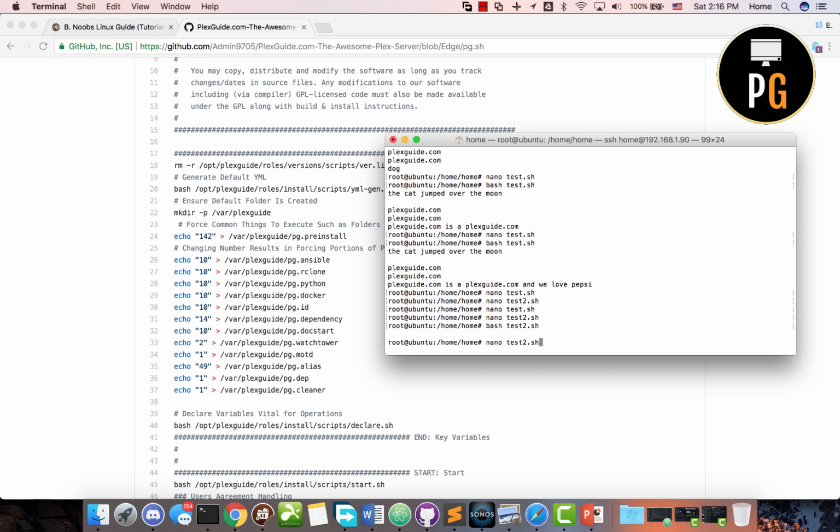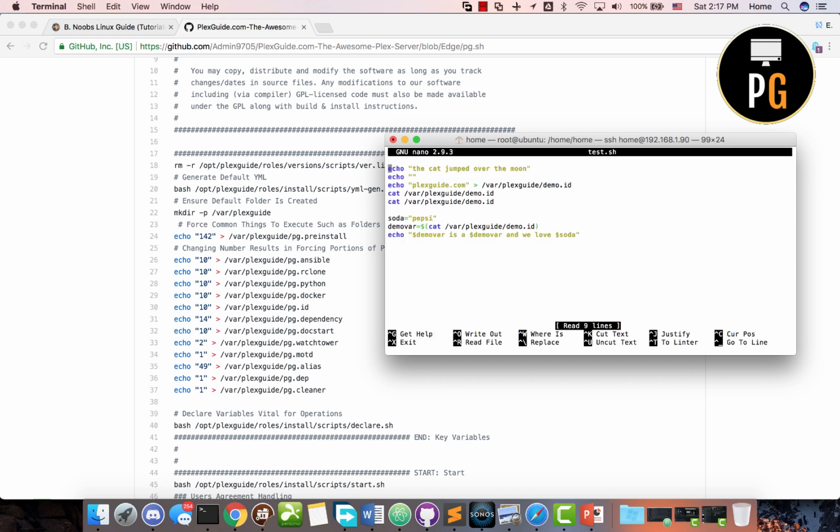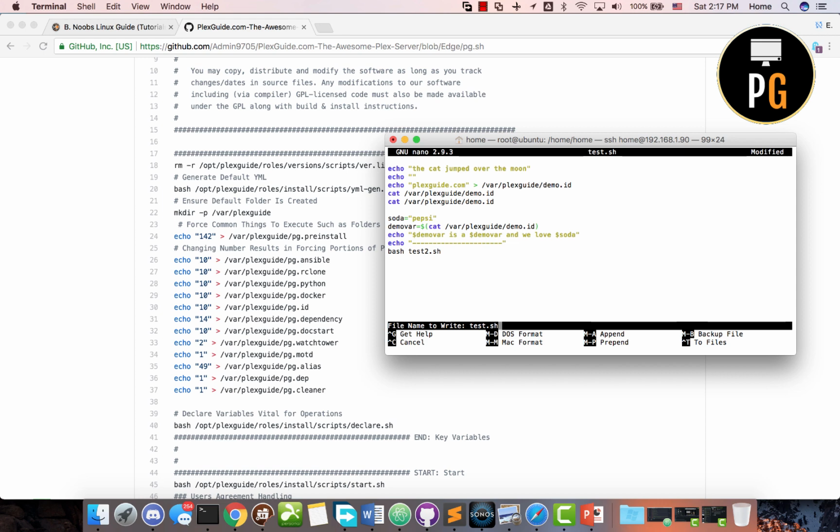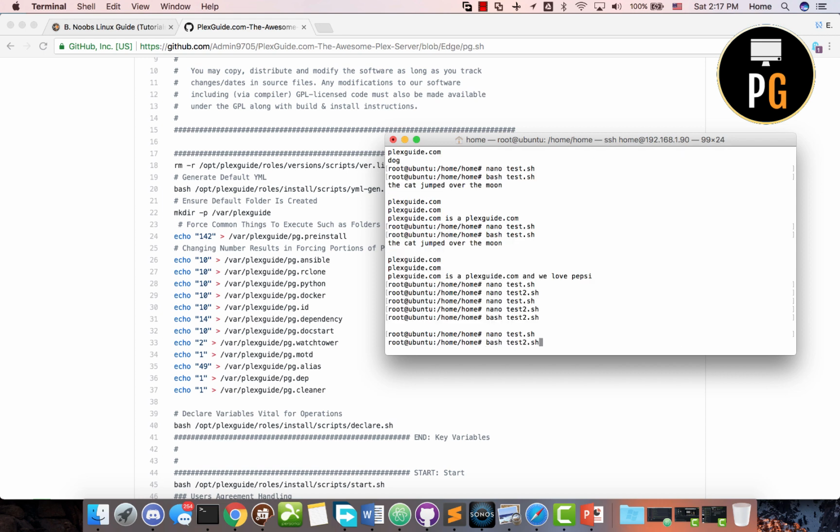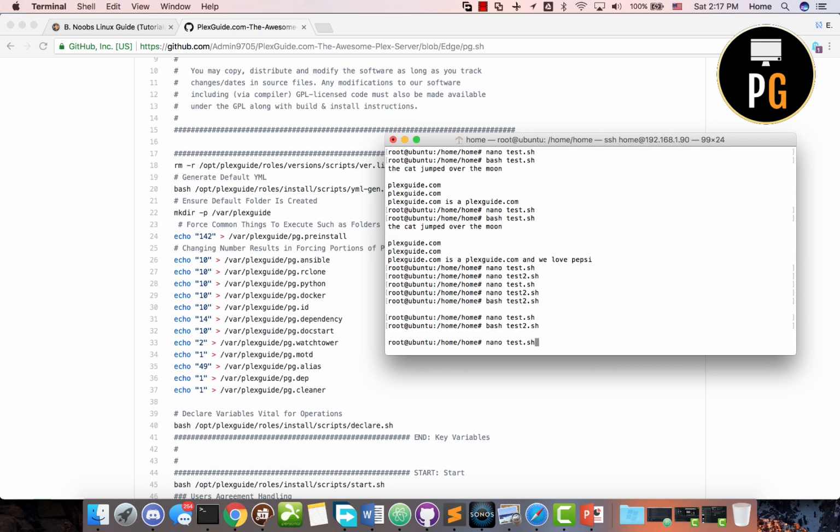Okay, so you're like, well, I'm going to nest itself. So you'll see what I'm talking about here. Nano test.sh, right? So I'm going to say echo this, so all that stays above. Echo, so we're going to say bash test2.sh, right? So what it's going to do is execute a script within a script. But what you'll notice is after the text, there's nothing. So watch this. See? My bad.